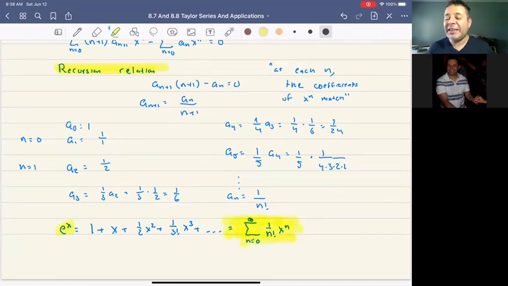Let me just say this. If I had the power to retroactively fail students that come to Calc 3 not knowing this relationship, I would retroactively fail Calc 2. Okay? Just so you know, this is one of those critical things you should know or you should have gotten from your Calc 2 class.